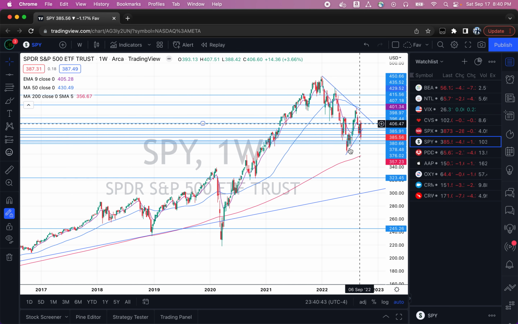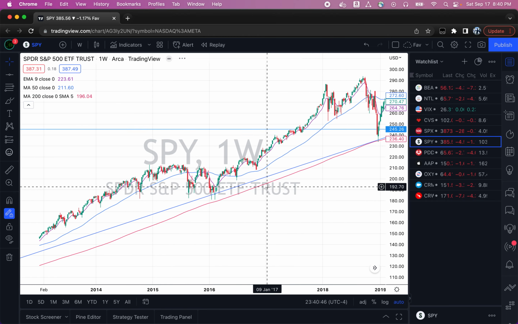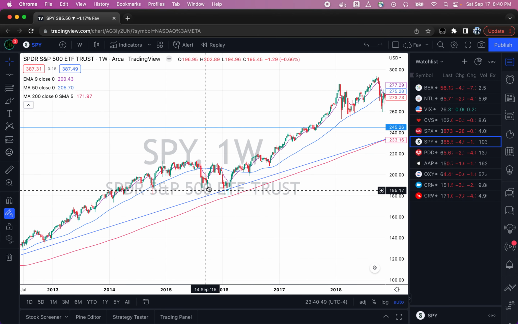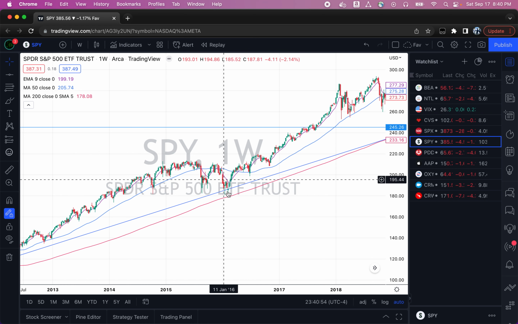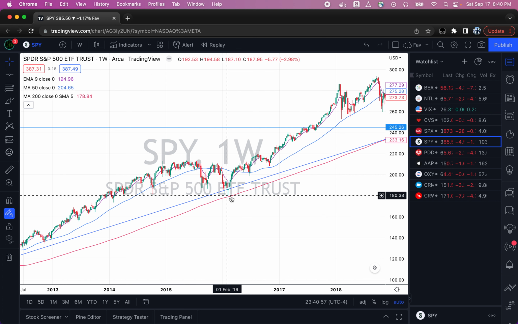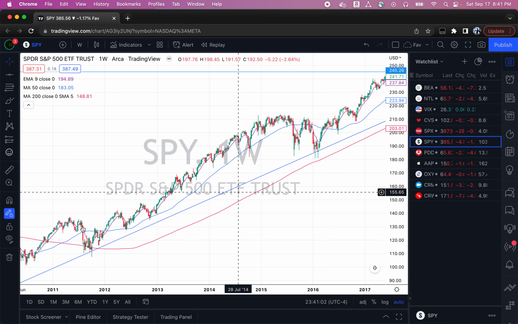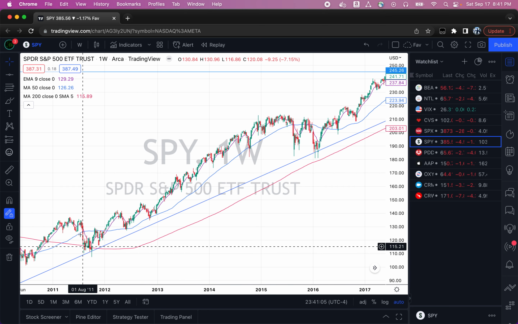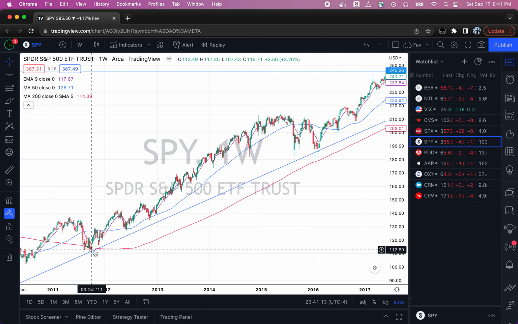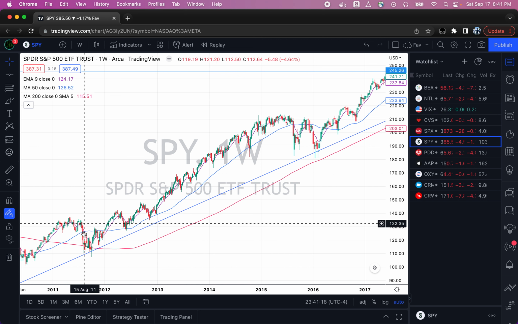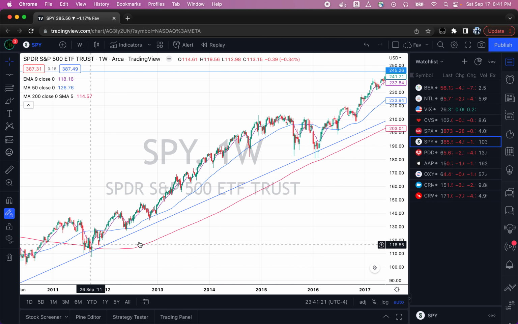There's no way that it could. I mean, it happened a few times where it didn't tag the 200 MA. Like this one, it went down and didn't tag, but then it came back up, back down, and then almost got close to the 200 MA. Even here it went down, tagged the 200 MA, had a lot of chop, and for a long time it was never under the 200 MA. But this is almost a certainty that once it breaks the 50 MA it's going to tag the 200 MA.